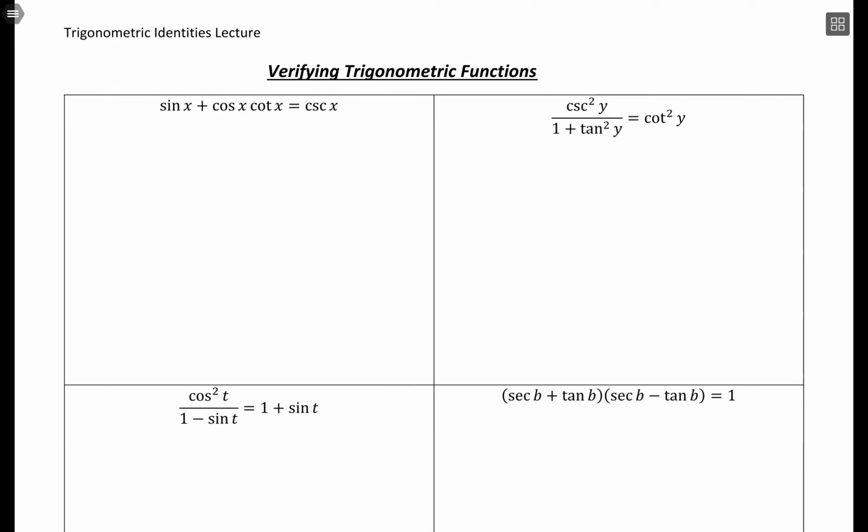So verifying identities, in fact, that says functions there, that should say identities. What that looks like is that they're going to present you with an identity, which shows that one expression is exactly equal to another, to the point that if we were dealing with all of this, we could just make that substitution that it's equal to cosecant. So it's up to us to verify them.